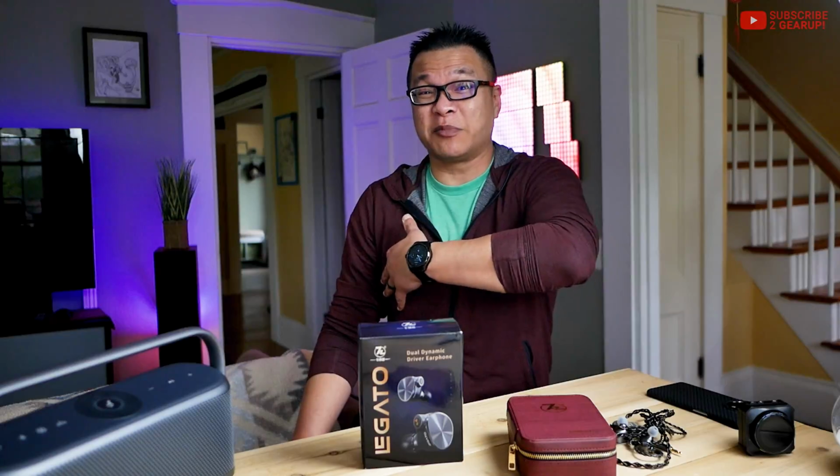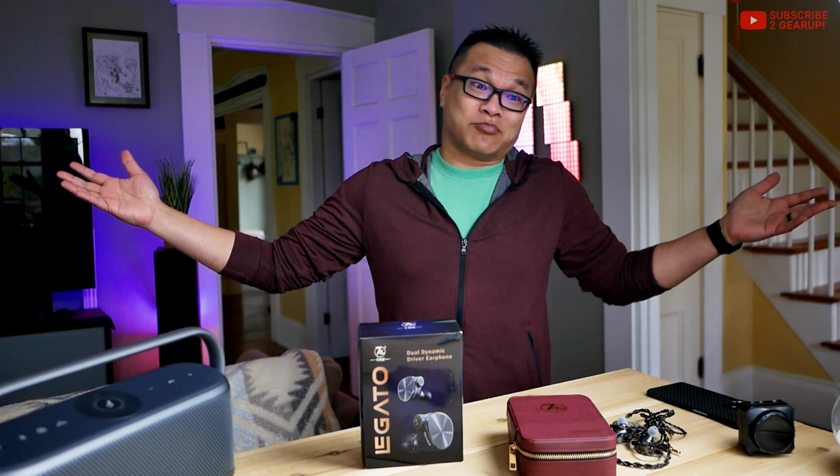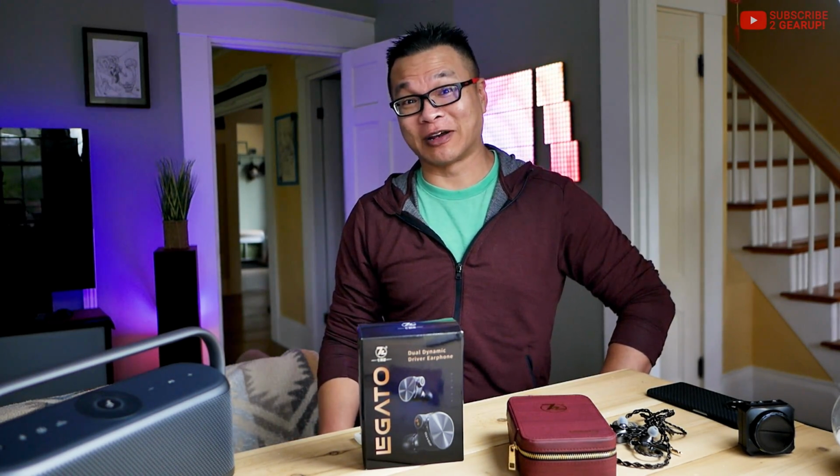And each one was able to push the Legato without any discernible harshness. If anything, it proves how well built and how well sorted the hardware is. However, all is not guns and roses, my friends.